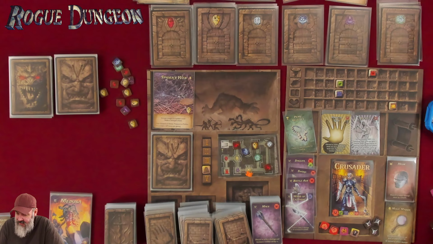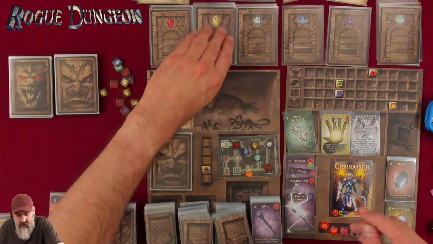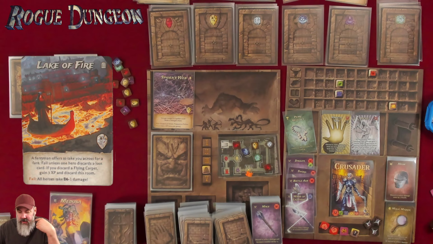So we're on a yellow trap card. Oh, what the heck? The Lake of Fire. A ferryman offers to take you across for a fare. Fail unless one hero discards a loot card. If you discard a flying carpet, gain 3 and discard this room. Fail. All heroes take a d6 minus 1 damage.